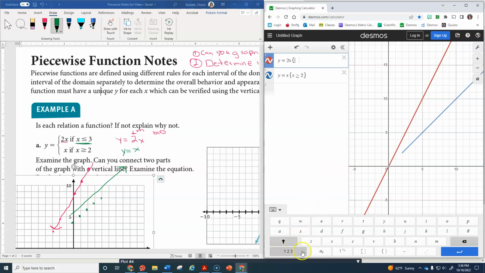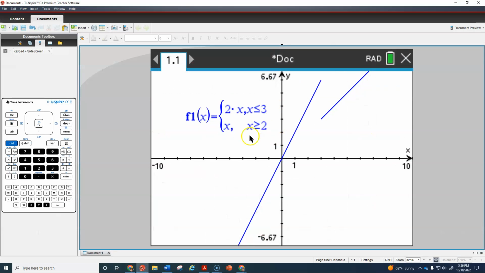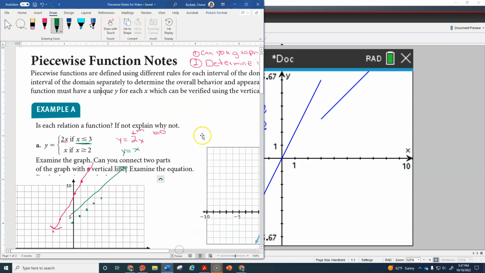And you just type in x, whatever they tell you, is less than or equal to 3. And if you're typing that in on your calculator, you use the less than symbol. Then right after that, you hit the equal symbol and it puts the bar underneath it. Okay, so that's how to graph it on Desmos. You can graph it on your calculator, but I am going to show you how to do that in a minute because it does something weird on your calculator. And before I show you what it's doing weird on your calculator, I'm going to need to show you another part of this.